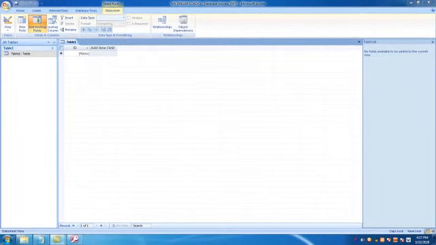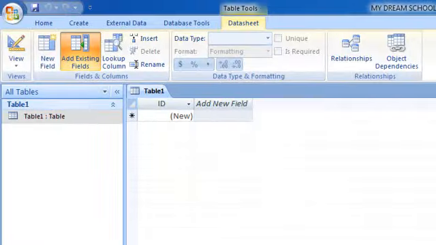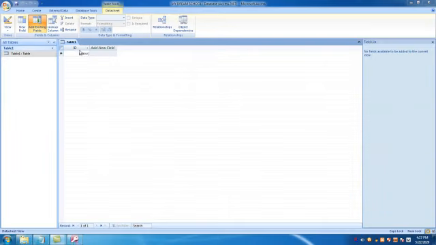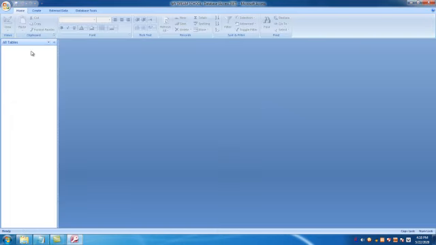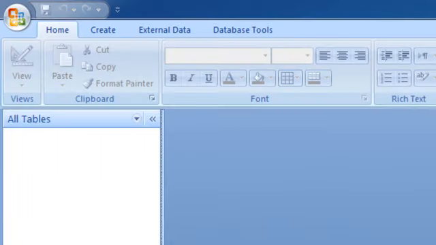Welcome back. We are going to create our first table in a database. How do you create a table in a database? It's simple. Follow step by step. When a database file is created, it will come along with only one table, and this table does not match what we need to create. Delete it out. Close it. And it will disappear. Let us now create our own so that you know how to create it yourself.